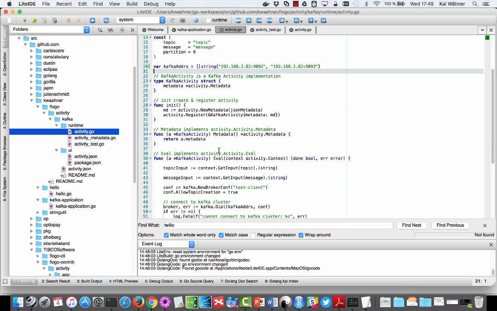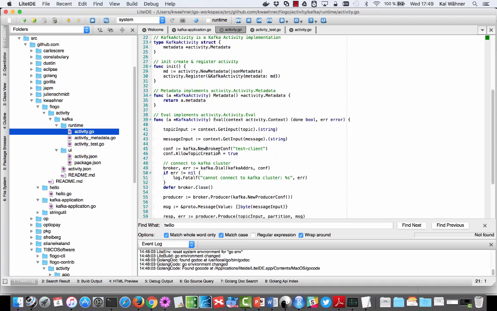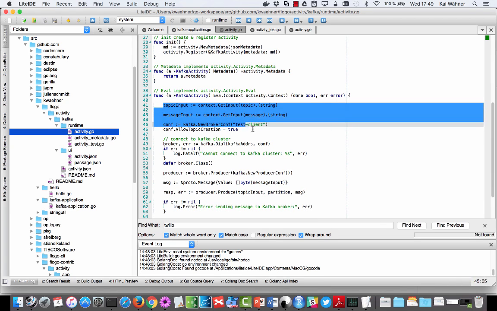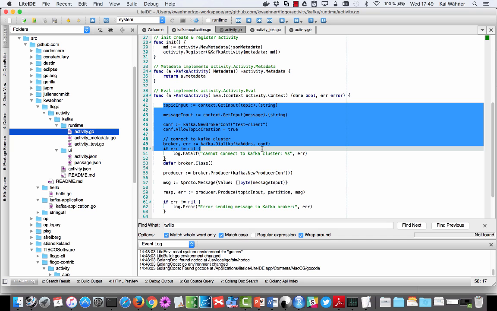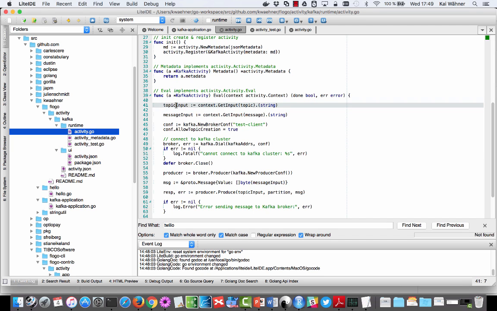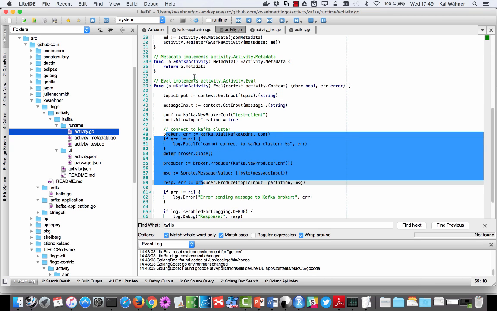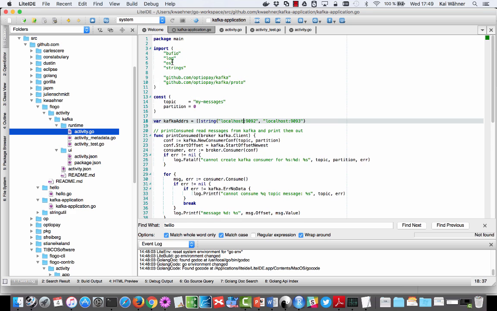And then most of the other things are very similar to the template, to the Twilio example. You just have now to add here your business logic for Kafka, like creating a topic input and then doing some broker connection and so on. And here really I use the stuff which I used in my Kafka application before from the Hello World example.